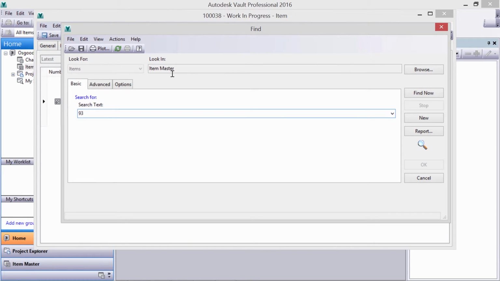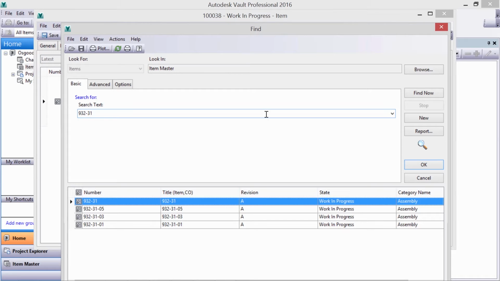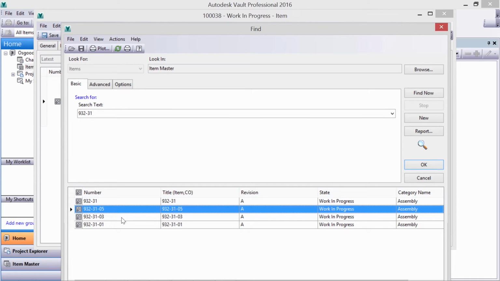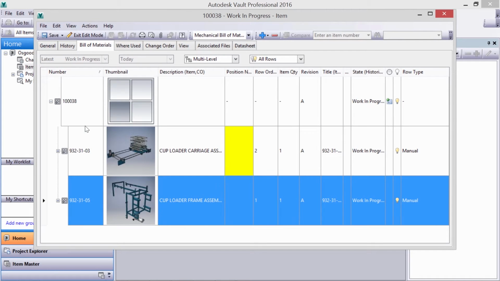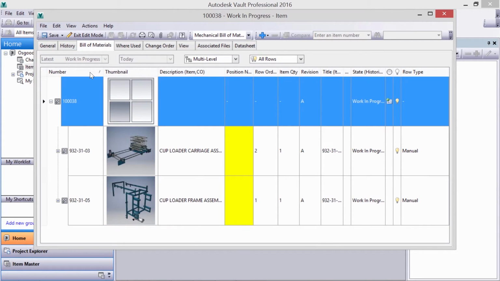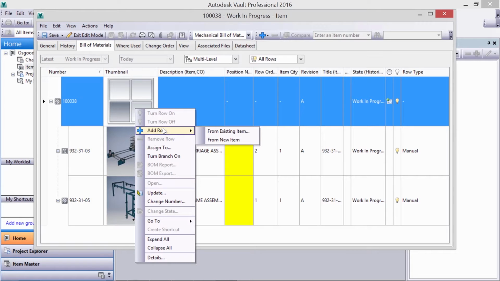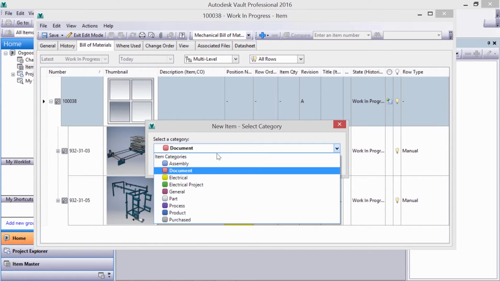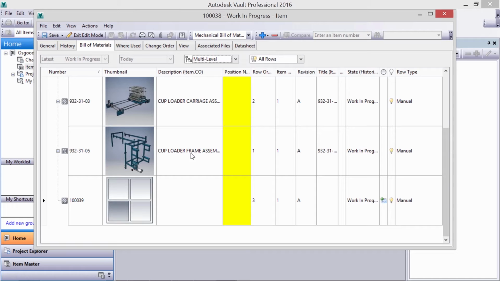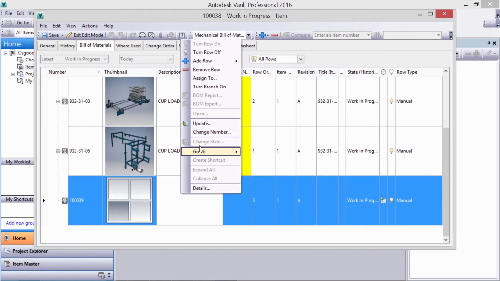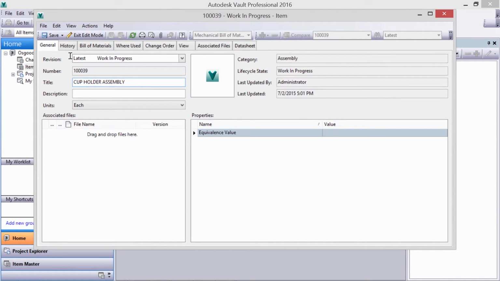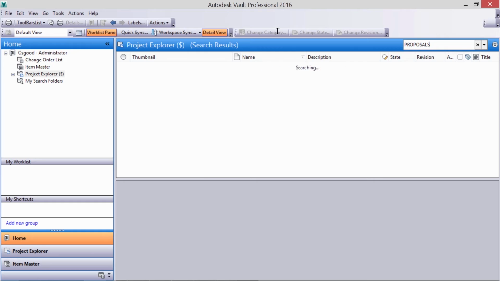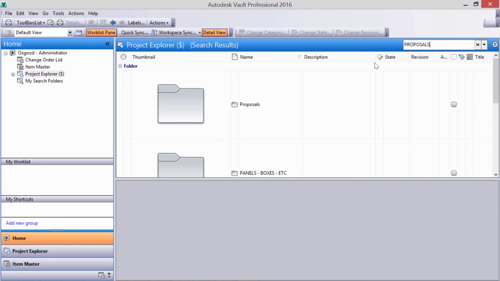Engineering can start the project quickly, creating the basic item structure. Thumbnails confirm and make it easy to verify that we're using the right file. We can now add a new assembly that will be designed, creating a brand new item using its category and assigning the correct properties to get it started and act as a placeholder for all engineering data and documents as they're ready. Now, other departments can get involved to make this even easier.